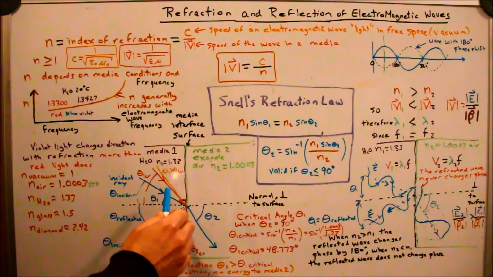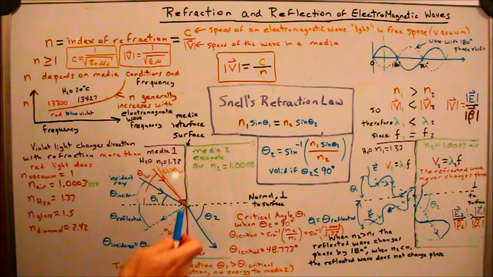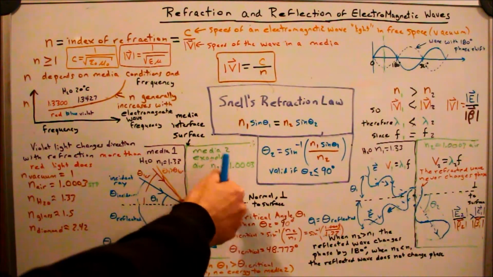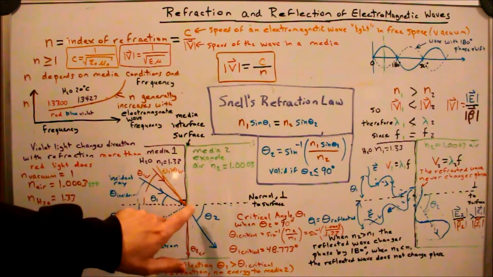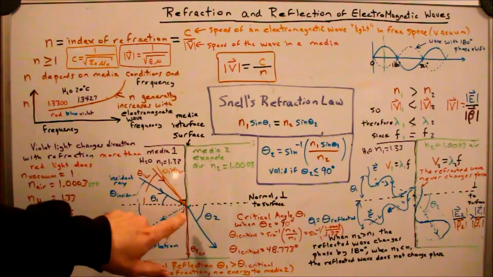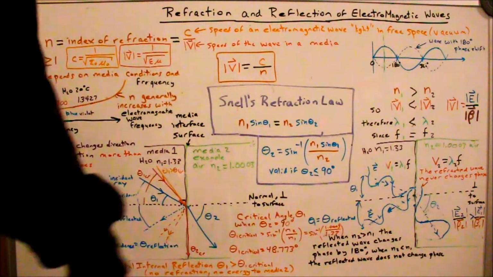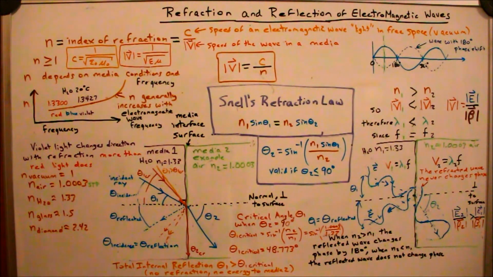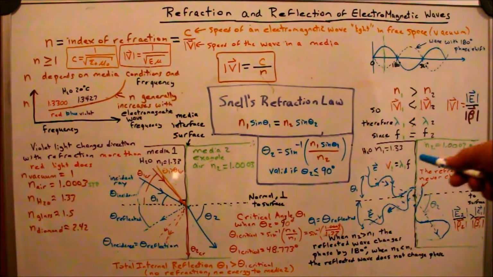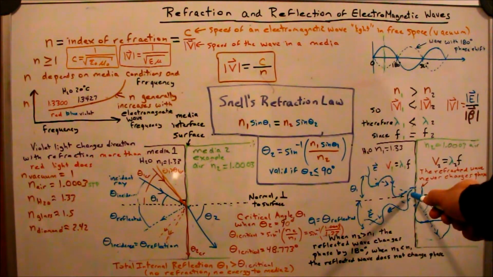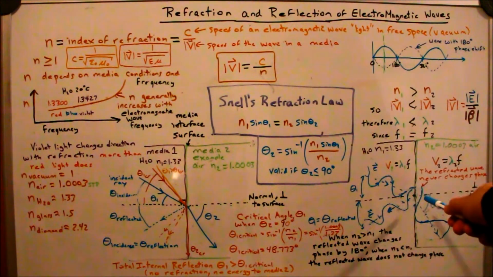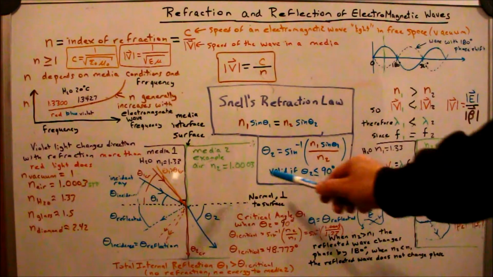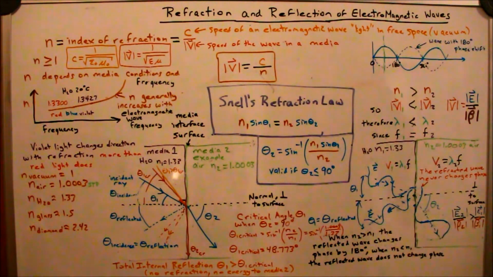And remember, that's only a one-way direction. I still could always shine at air. I can shine very shallow at air, and it would still refract into the water. Now let's take, like we did before, a real close look at what happens right at that interface in the wavelength domain. So once again, I have an incident angle, I'll have some reflection, and then I'll have this refraction, which is going away from the normal of the surface.